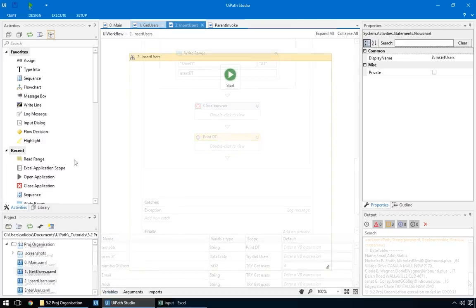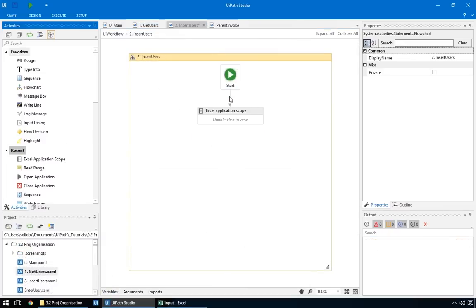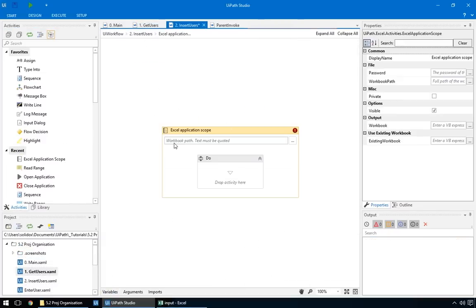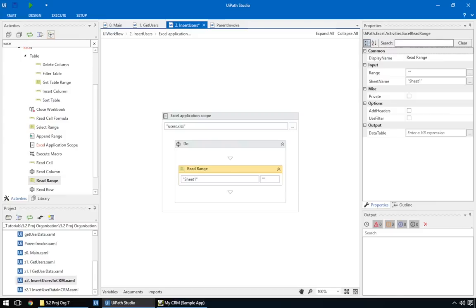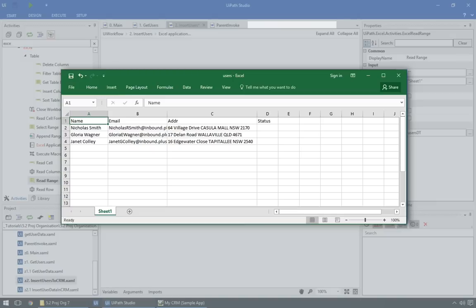This time, in the Insert Users workflow, we'll start by loading and setting up the data. After reading the file we saved earlier, there's a tricky part. We said that in the Excel file we'll also keep the status of the copy operation as successful or failed, because we want to avoid any conflicts inside the CRM app. We'll filter just the users that weren't entered at all, aka those with an empty status field.